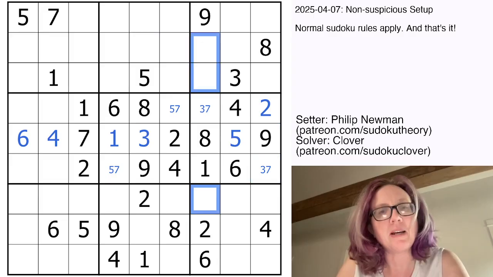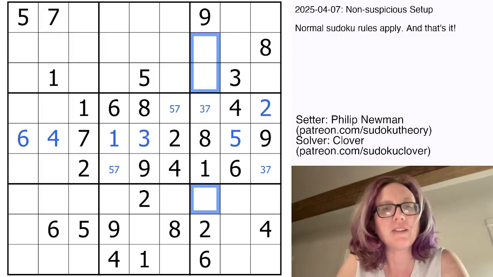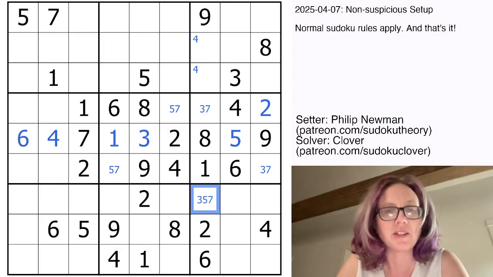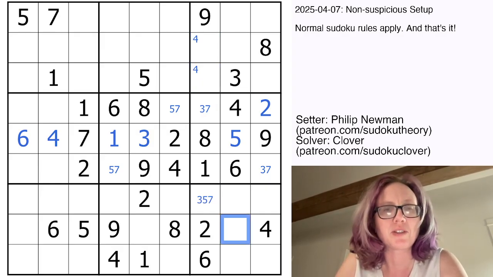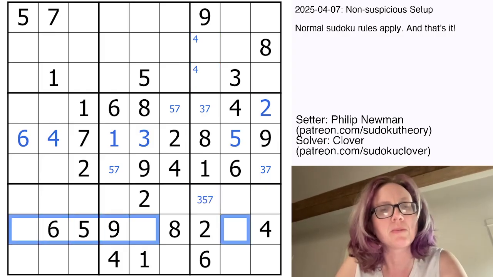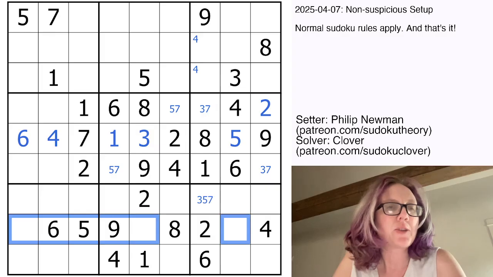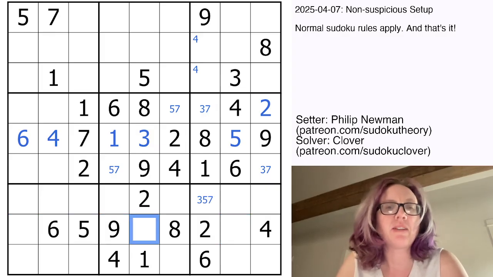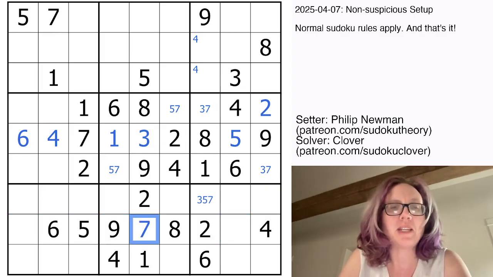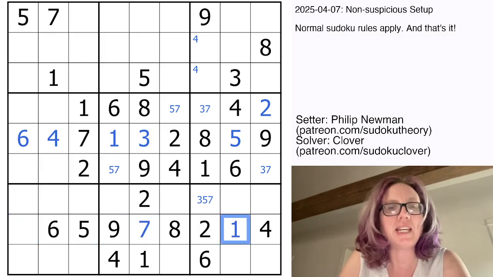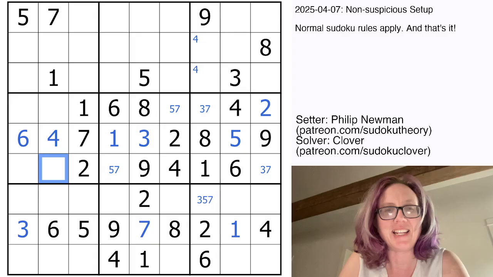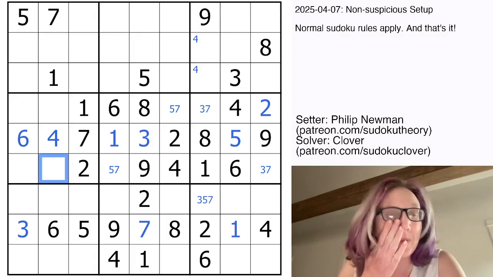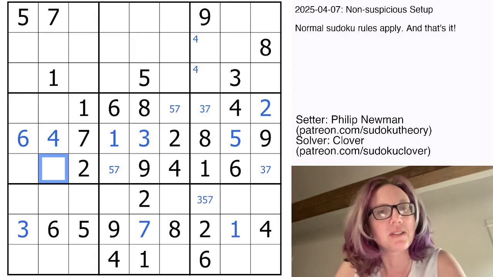This column is kind of filling up. I need 3, 4, 5, and 7. So 4 is going to be in one of those cells. That's going to be 3, 5, or 7. I don't think I can quite get further with that just yet. Let's look at this row. This row is nearly full. So I still need 1, 3, and 7. I have 1 and 3 in this column, so it's going to be a naked 7. There's a surprising number of naked digits to find in this particular solve, compared to a lot of classic Sudokus I've solved.